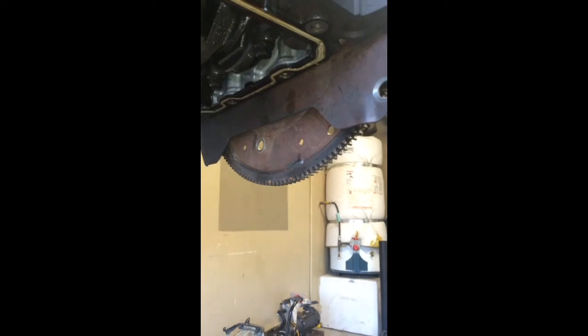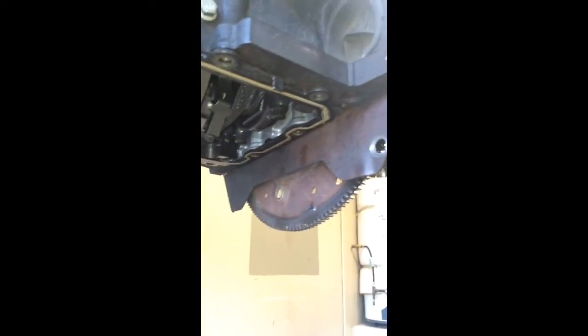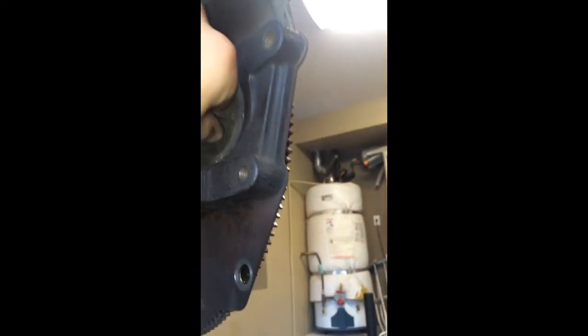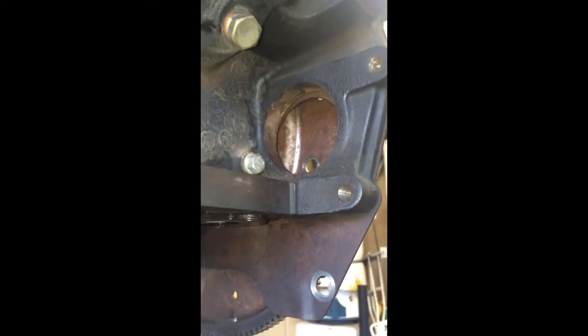Manual transmission's much different. You just have to clear the clutch. You're fine. Anyways, so either you can drop the pan, like how I did it before, or I was unfortunately surprised that this cap right here, that everybody's like, oh man, I don't know what the hell that thing does. Basically, if I can get it off here, it opens up. That right there would be where a stud is. So it opens it up. You can use an impact, a cheater wrench, or a breaker bar with a deep socket and just get in there and take it off. It's that simple. I didn't realize that until about 30 minutes ago. But it's a good thing for people to know if you're looking at doing this project.